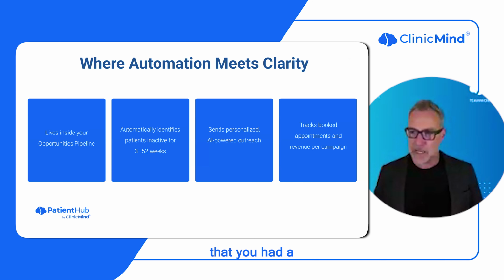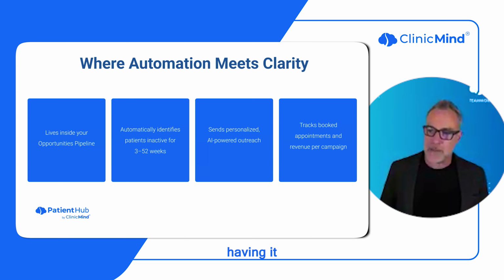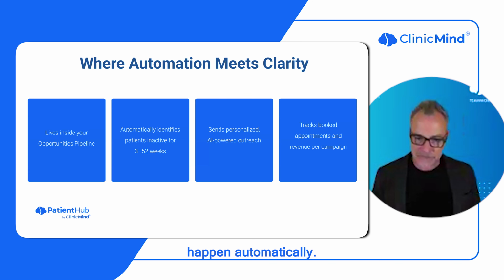And that's a patient that you had a really good rapport with. You can remember their case. They had some miracle happen. They were taking 12 Advil a day, and then they were off it in 12 visits, and you remember them and you remember that interaction. It doesn't prevent you from also using PatientHub and the multi-channel communication to just manually reach out to them and say, hey, this is Dr. So-and-so, or your front desk, the office manager, whoever. Also engaging in a manual way, and just as a backup, having it happen automatically.